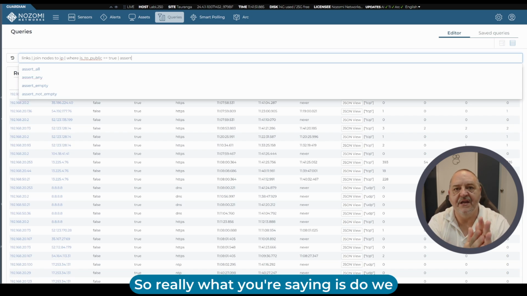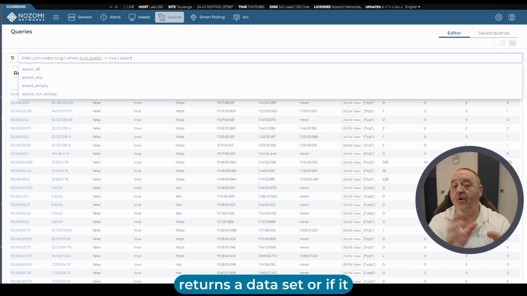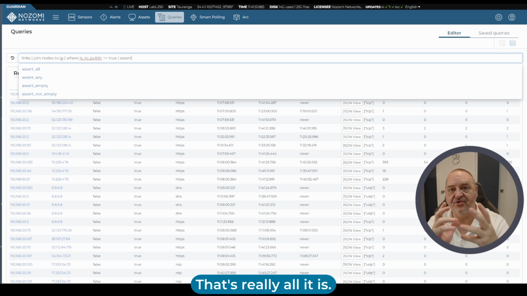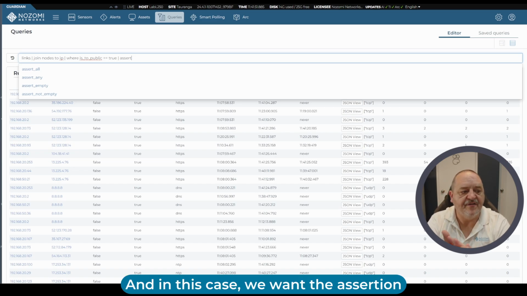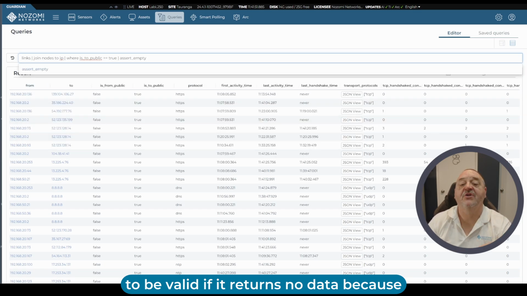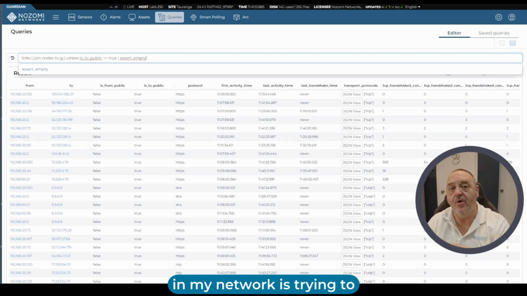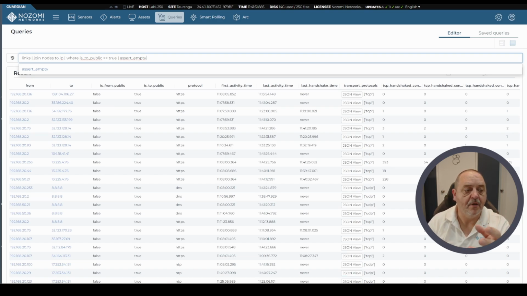So really what you're saying is, do we want the assertion to be valid if it returns a data set or if it doesn't return a data set? That's really all it is. In this case, we want the assertion to be valid if it returns no data, because I want to be happy to know that nothing in my network is trying to talk to the outside world.